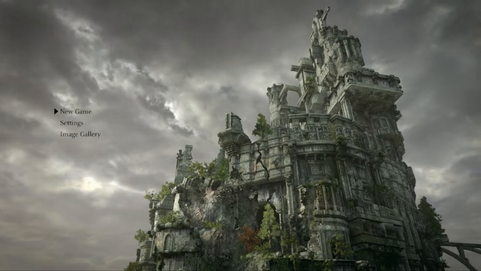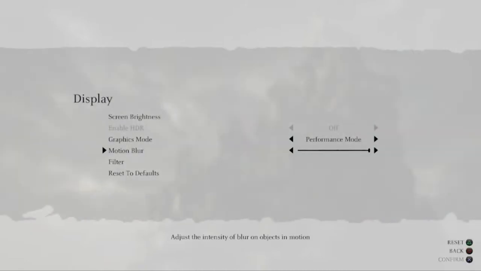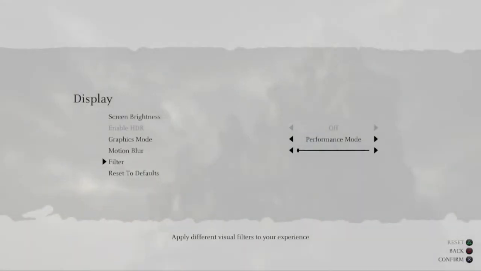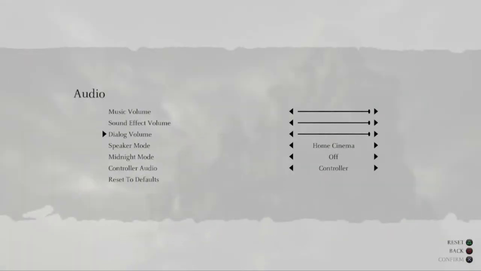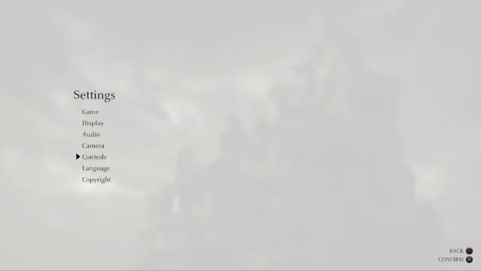All right, so we got settings. We already did the settings, right? Game, we're gonna keep it. Tutorial, I guess I'll keep that on. Motion blur, I want to turn this off. I don't want motion blur. Filter. Huh. I don't need that. Audio. Camera. We're gonna keep it the way it is. Controls. I'll learn as I play.